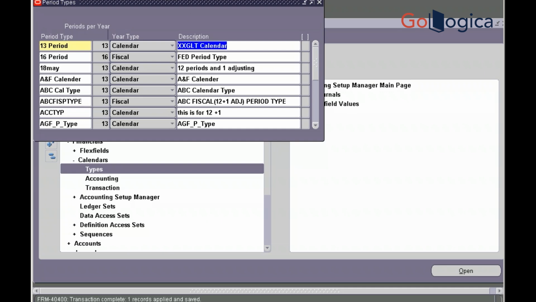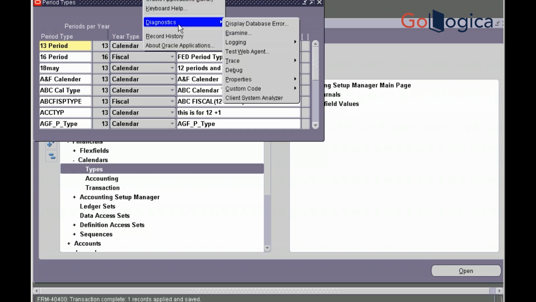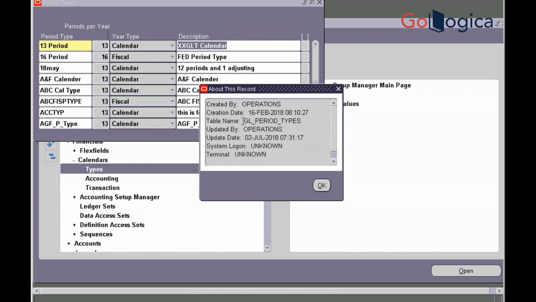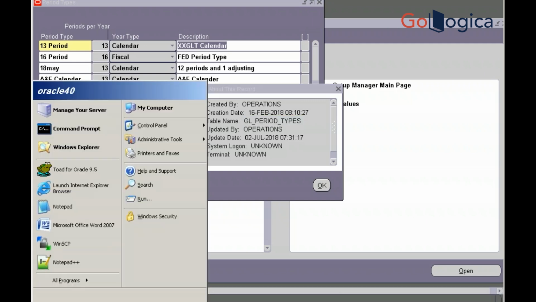Now where are these calendar types stored? You can see the record history. All period types are stored at the GL period types level.